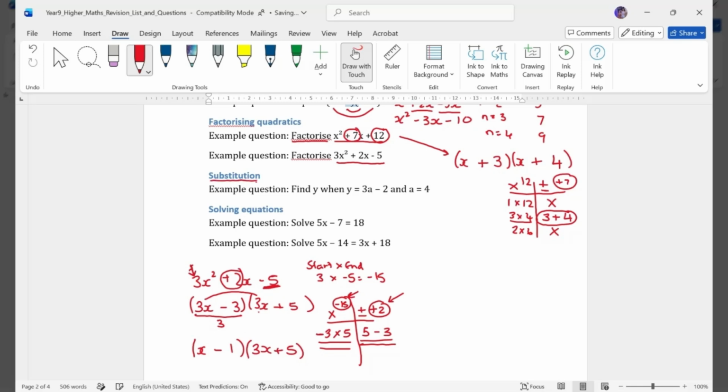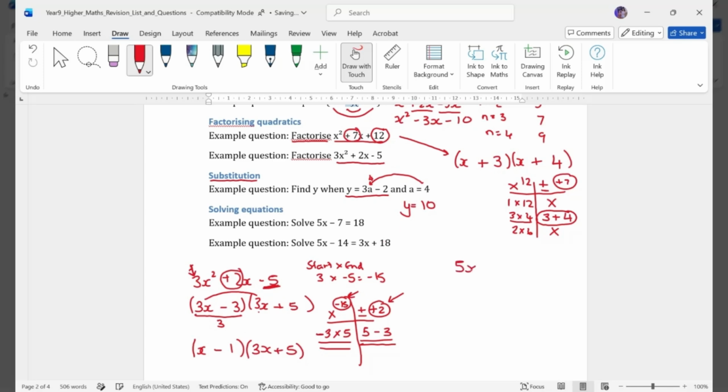Then we come back to something that's not so mental. Basically, work that out, but put in there the number 4 instead of a. But it's not 34, it's 3a. 3a means 3 times a. So 3 times 4 is 12. Take away 2 would give you an answer. y equals 10.